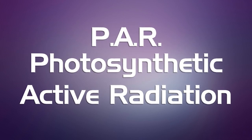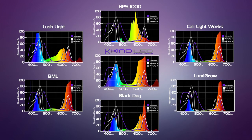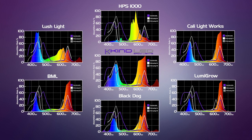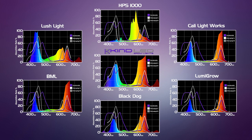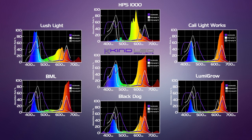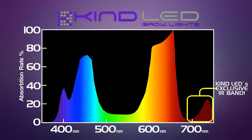PAR is the range of colors of light which plants use the most for photosynthesis. As you can see, the spectral outputs of these lights are different, and each is the manufacturer's best attempt at delivering effective results. Although plants need more of some colors in the red and blue spectrum, some of their biological functions do use other colors — a light with only narrow peaks in a couple of colors is not going to work well in the grow room. Represented by the lines overlaid onto the spectrum are absorption percentages for the colors of light needed to produce chlorophyll A, B, and carotenoids within the plant. Ultraviolet and infrared are not represented on this overlay.